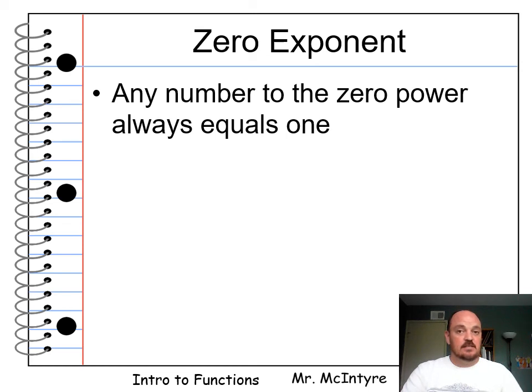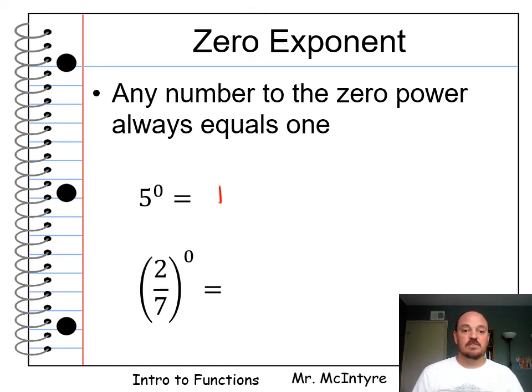Now that's a very easy question as long as you remember the rule. So for example, let's say I said, what is 5 to the 0? Very, very easy question. The answer is 1, because anything to the 0 is 1. Or let's say, what is 2/7 to the 0 power? The answer is 1. So for our examples today, I used the same two numbers. I used 5 and I used 2/7 to show you a whole number example and a fraction example. But remember, these examples work for any number. So this is how you use either negative exponents or 0 for an exponent.